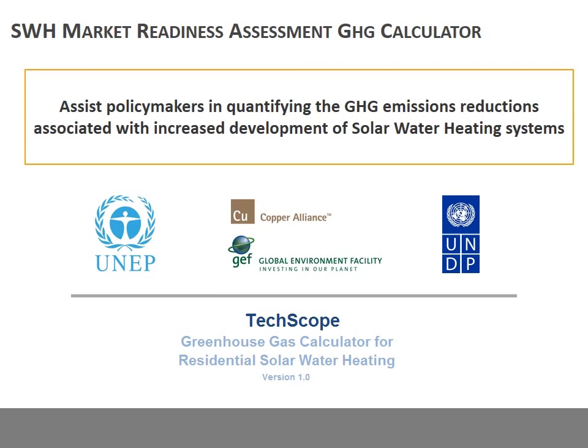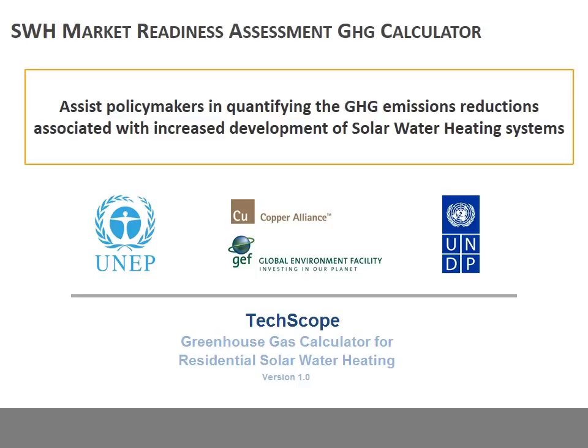Finally, we are excited to preview the Techscope greenhouse gas calculator for residential solar water heating, which will be released in fall 2015. The Excel-based greenhouse gas calculator will be integrated into the UNEP Techscope Market Readiness Assessment tool and can be used as a companion tool to help policymakers plan solar water heating market development initiatives.